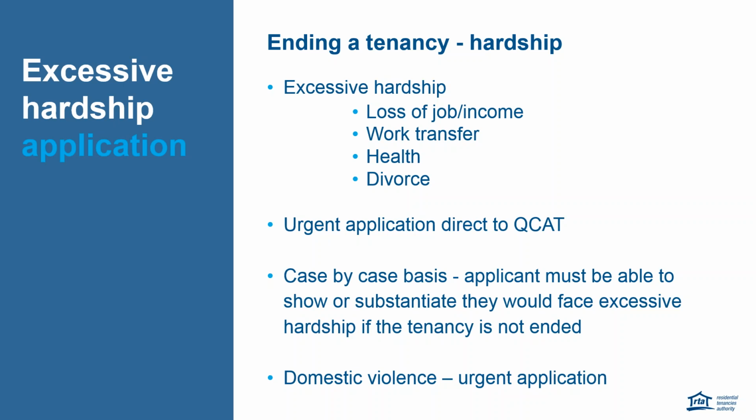Should a client be experiencing domestic violence, and I'll just quickly touch on this, and wish to terminate the tenancy, they can talk with the agent or lessor and see whether they will mutually agree to end the tenancy. If not, the tenant can apply directly to QCAT on an urgent application. Tenants in this situation may need advocacy support or guidance, particularly with the application, and maybe referral to other organisations for additional support. With domestic violence situations, also remember that the Act allows for other things to occur.